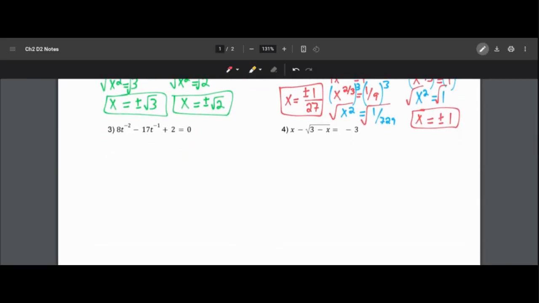All right, I'm going to do another quadratic-like one. So I'm going to solve this one like t to the negative first is squared, and that's going to give me t to the negative second. So I have another quadratic. I have something squared, just a regular something, and then a constant. So I can factor. What multiplies to 2 is 2 and 1. What multiplies to 8 is 4 and 2, or 8 and 1.